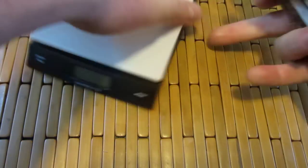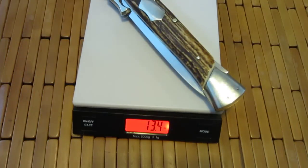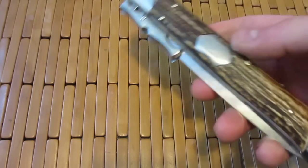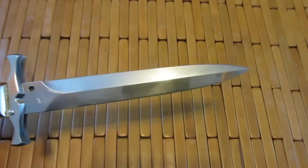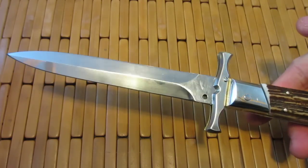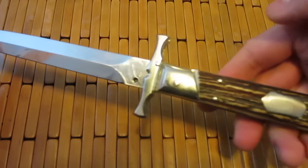Let's actually get a weight on here. Not that it really matters because you're not really going to carry something like this, but just out of curiosity, 13.4 ounces. It is a beefy, beefy, beefy knife. I wish I could get some footage of it opening without it hitting my tripod. You just cannot really get the full effect of this on this camera. I guess I could back out, but that would mess my whole setup up.